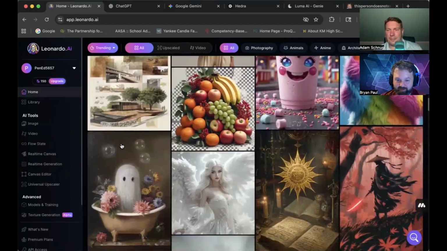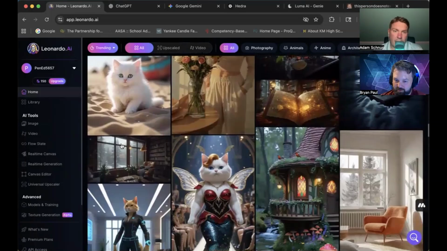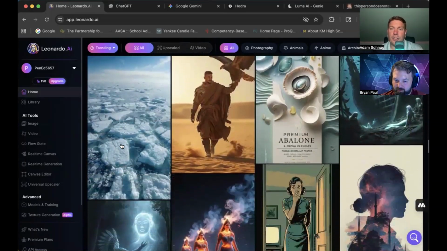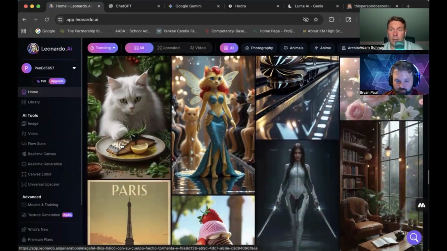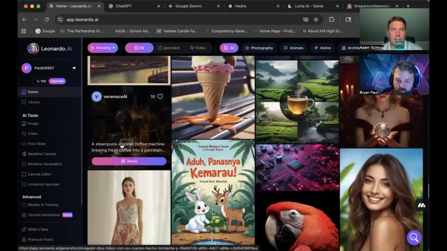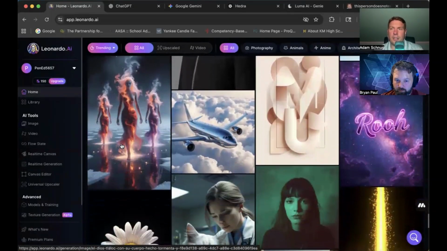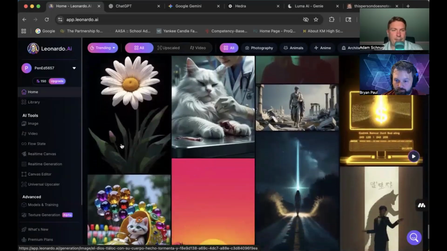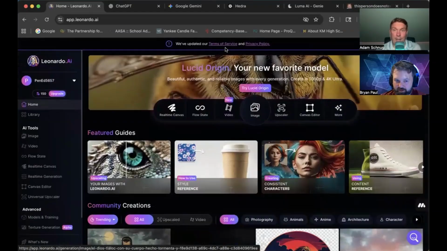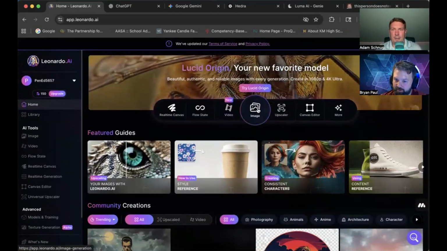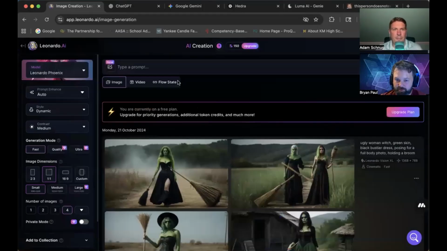Anyway, Leonardo's got some nice images here, if you take a look. Some nice high definition ones. These are amazing. I should point out that none of these images are mine that I'm scrolling through. This is the general public, so I hope I don't come across something that is highly inappropriate, such as that one right there next to Jesus's image. That was just not right. Nothing I've got to blur out in editing, but it's not something you want to do, especially taking a photo of somebody else.